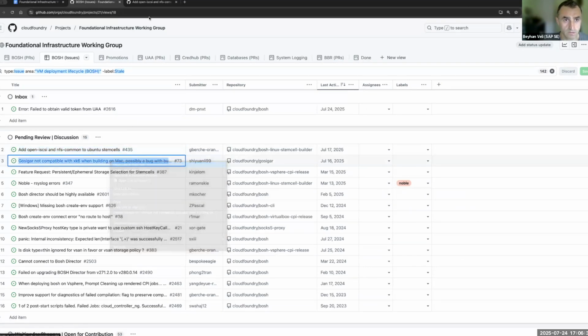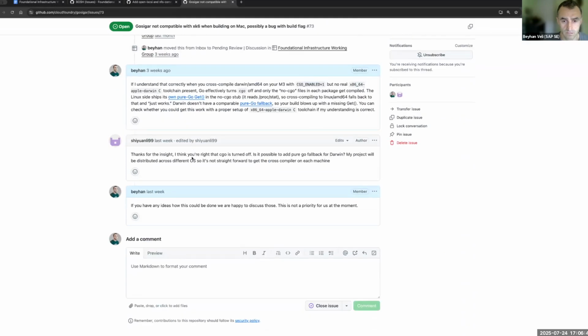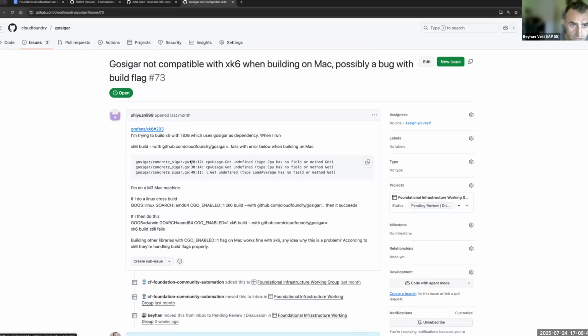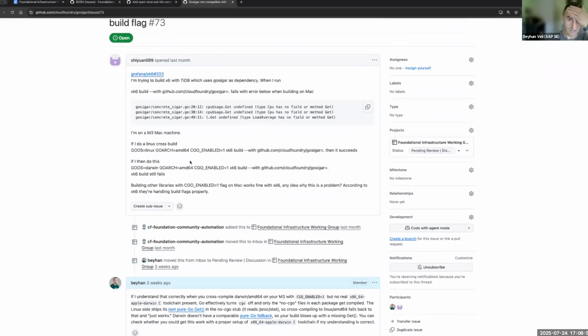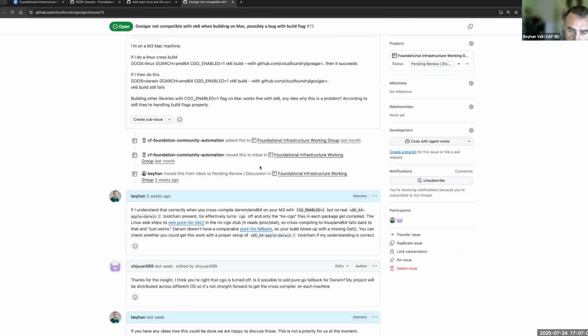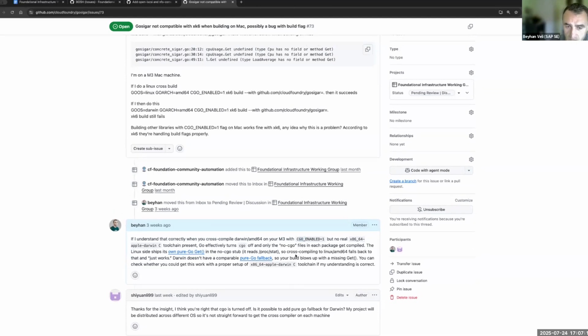716. What was this? Okay, this was about gosigar cross compilation not working on Mac. I looked into this, and this is because Mac is not using a pure Go implementation for CPU metrics for macOS, and that's why cross compilation fails, because that library is not available.